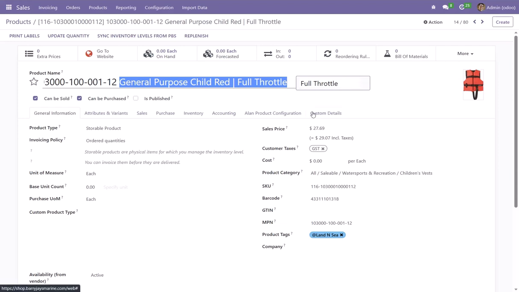So come up with some nomenclature that you like and go with that. So make sure the description and the brand name are in there. Color is not a bad idea. However, if these come in different colors, you could set up variable products instead, which is something that I'm going to cover in a follow-up video.